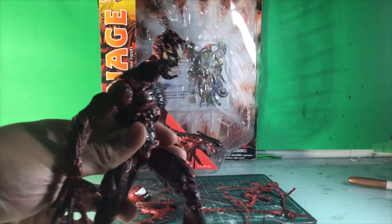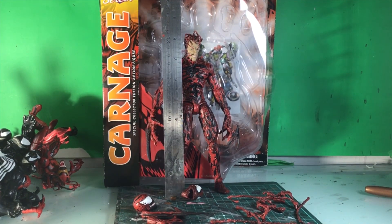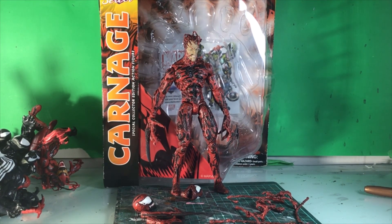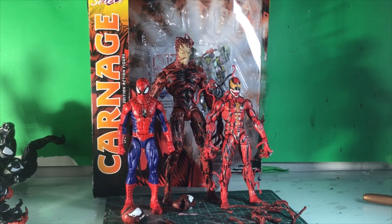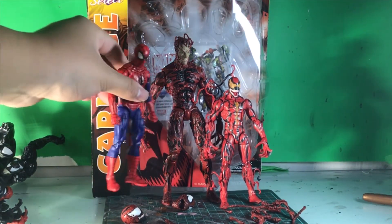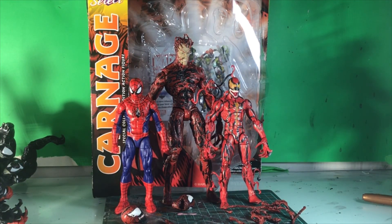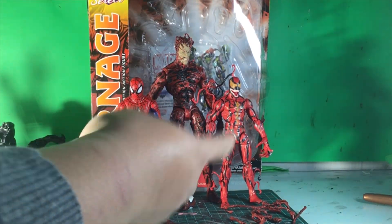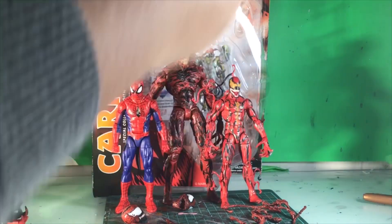Let's move on to the promised size comparison. He stands at a rough almost eight inches — that is insane. Here's the Marvel Select Carnage compared to the Renew Your Vows Spider-Man and the original Bucky Cap mold Carnage, which I basically just repainted to be Carnage from the Ultimate Spider-Man 2 game. See what I mean? This guy, in my opinion, is better. I know this is a custom, but the plastic on it was not the greatest, and even with my custom modifications I just like this one way more.